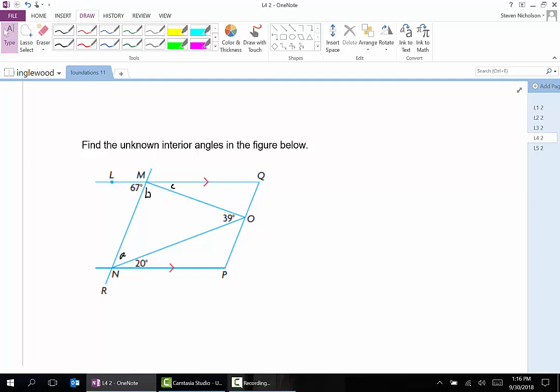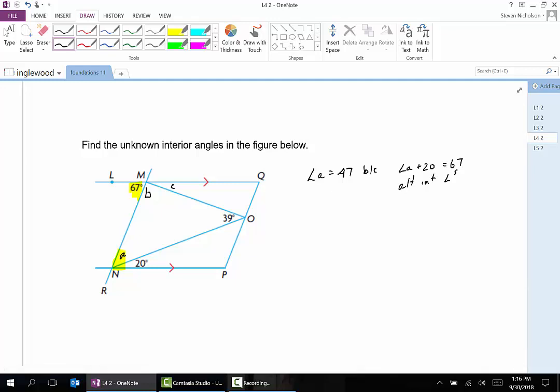So in this example right here, here's what I know. I know that angle A, this whole angle, what I'm calling angle A, in the 20 degrees, is alternate interior to that angle right there, to 67. So I know angle A is going to be 47 degrees because angle A plus 20 is equal to 67. And again, the reason for that is they are alternate interior angles. So in this question, there's some angle stuff, there's some triangle stuff. So angle A is 47 degrees.